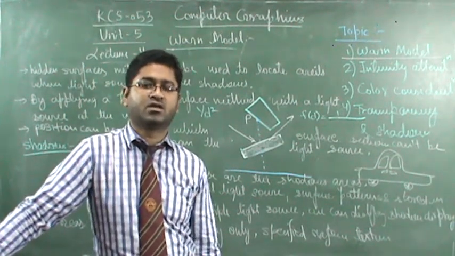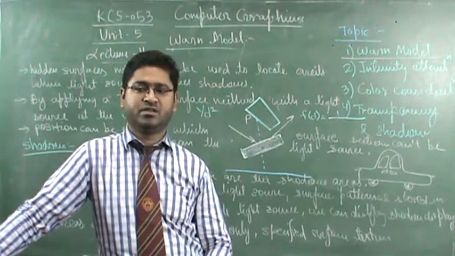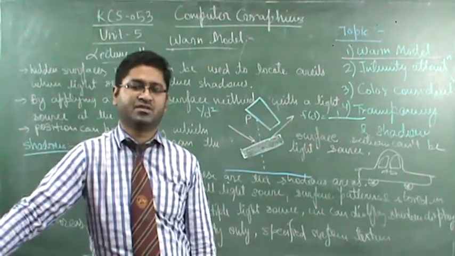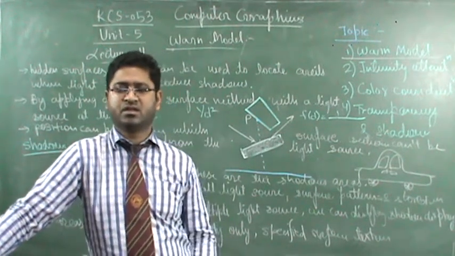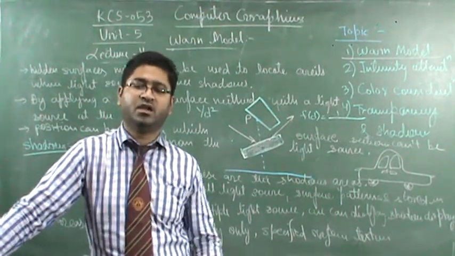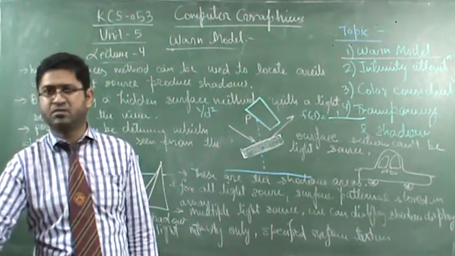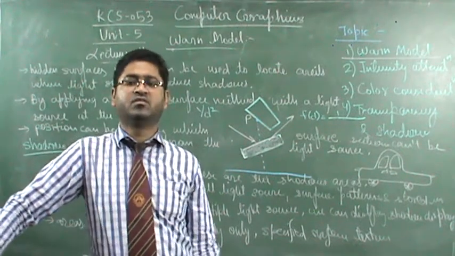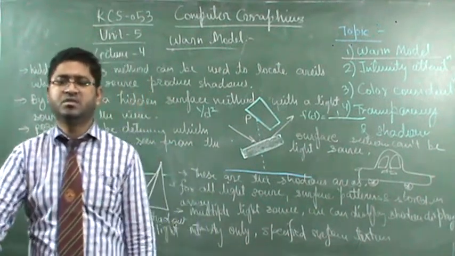Color consideration: To incorporate color, we need to write the intensity equation as a function of the color properties of the light sources and object surface. For an RGB description, each color in a scene is expressed in terms of red, green, and blue components. The diffuse reflection coefficient vector would have RGB components KDR, KDG, and KDB.